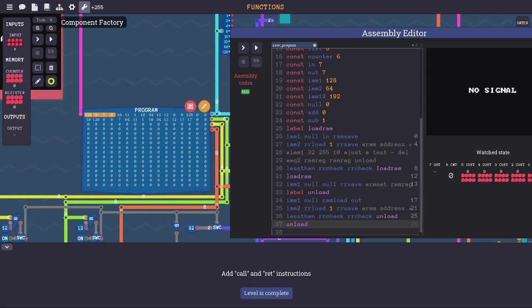Oh, you know what? I just noticed something. They've got a Discord.